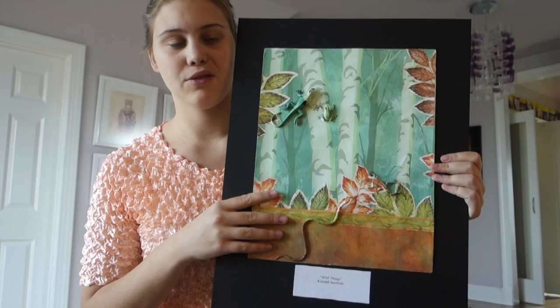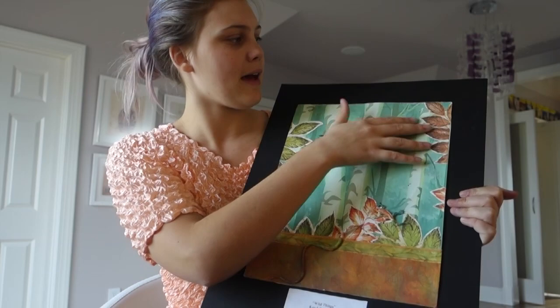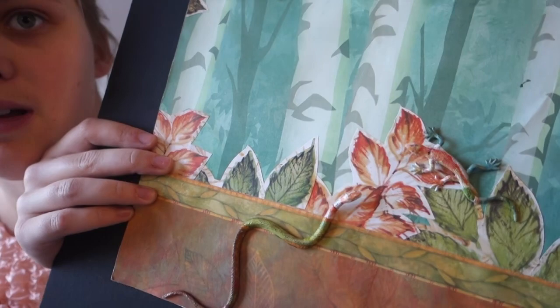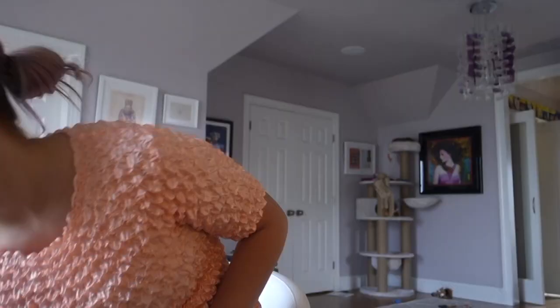Now I'm going on to show my Design class from this past quarter. Our first assignment was a camouflage piece where we bought toy animals and painted them to match a background. I actually scrapbooked this background together from a bunch of different papers I found. Here are my animals — there's some black stuff on one's head, I don't know where that came from, but as you can see they're all just painted to match. We had to mix the colors from the primary colors.